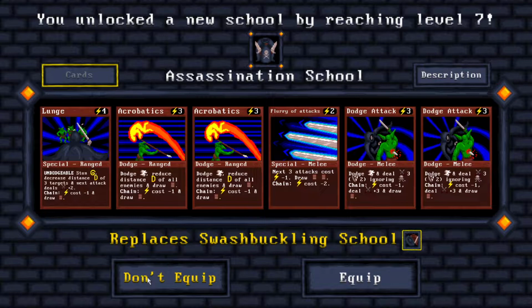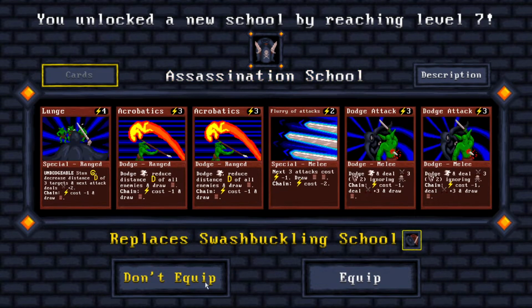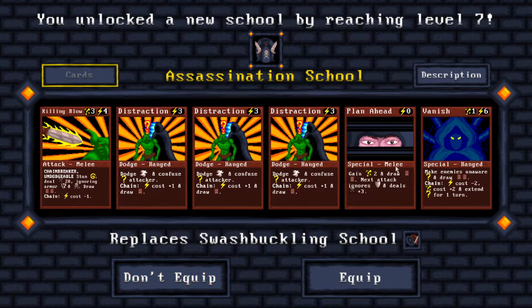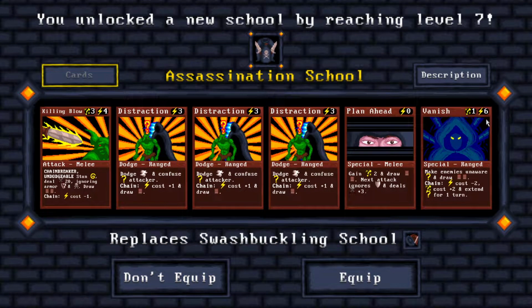Although I'm not really using acrobatics, I'm mostly using dodge attack because of reasons, right? So I'm just using flurry of attacks to draw cards and then launch to stun enemies, and that works really well. And the rest I mostly ignore. While here I would use plan ahead to draw cards, so that would replace the flurry of attacks. Although flurry of attacks saves me 3 stamina, and this doesn't do anything for stamina. And then we lose our dodge attacks, but we gain vanish.